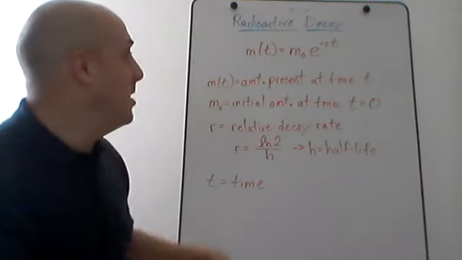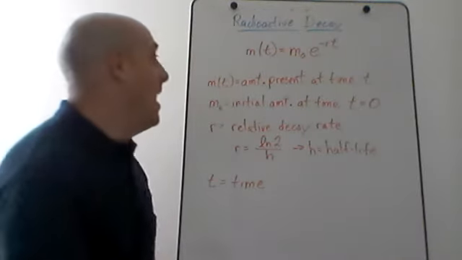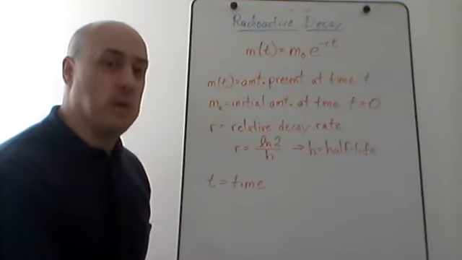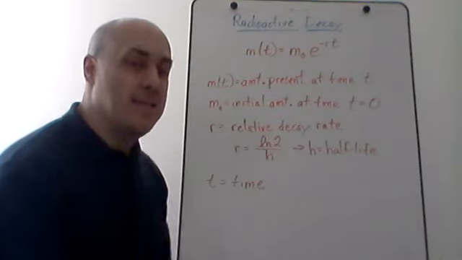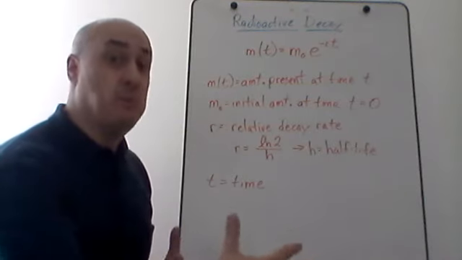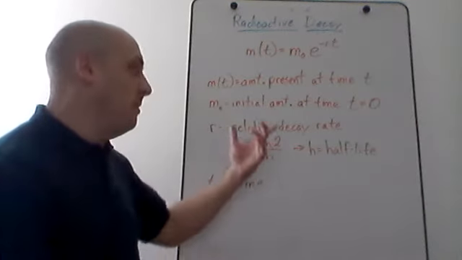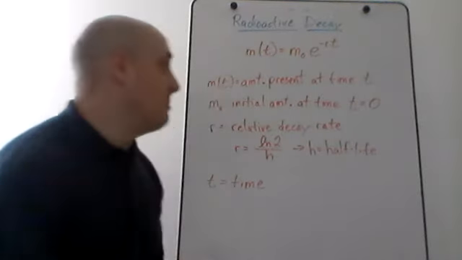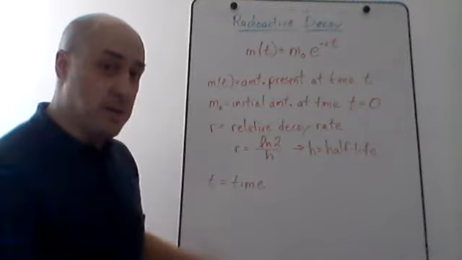In this video, we're going to be talking about radioactive decay. I'm just going to go through the formula for radioactive decay and explain what all the parts of the formula mean. And then I'll do another video where I actually go through an example problem. Most of the problems that involve this type of stuff are multiple steps, so that takes a lot of time. So I'll do a separate video where we go through an example. This one, I'll just explain the formula.